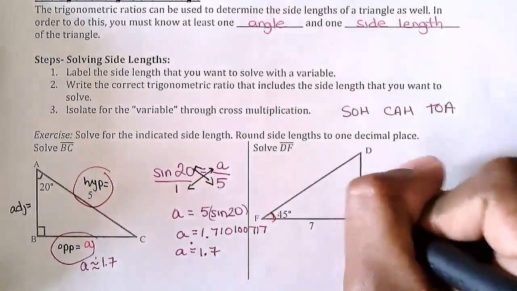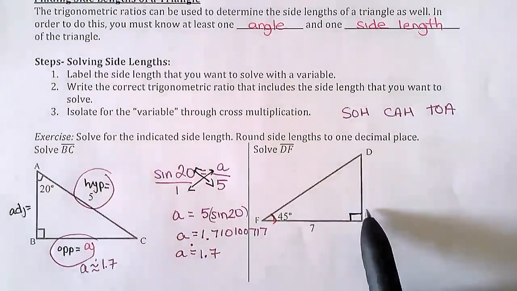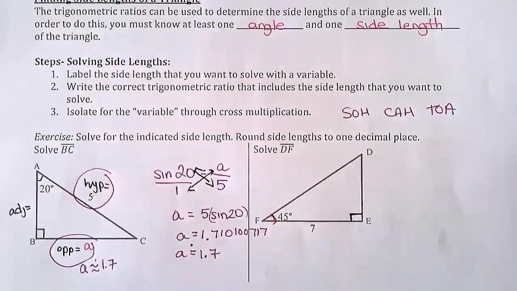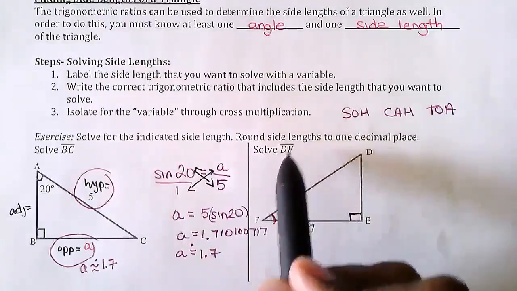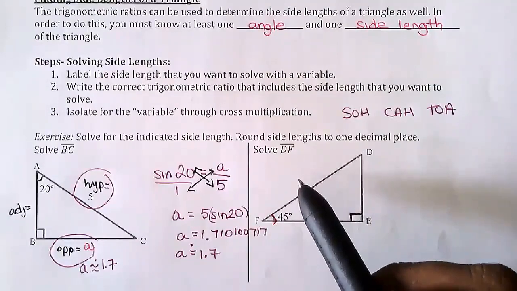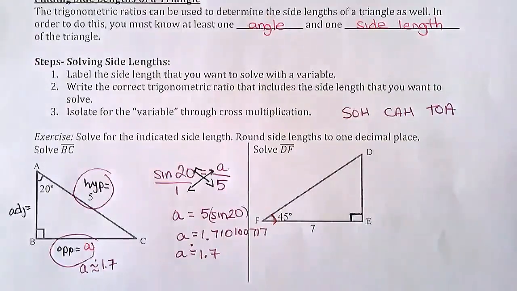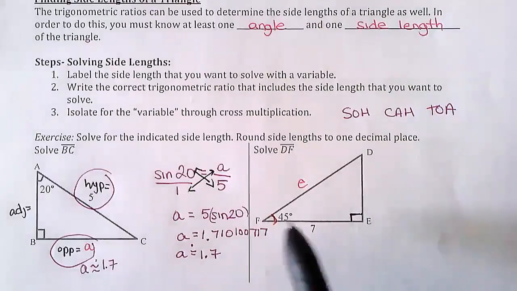Now, it was my fault. I missed it, but that's a good lesson. Don't assume angles that aren't present there. We are going to put the sign in to show that this is a 90-degree angle, however. Okay? So in this question, we want to solve for the side length of line segment DF. So DF, this is the line that connects them. I'm going to label it. Again, its opposite vertex is capital E, so it shall be named lowercase e, based on the rules we've already talked about.